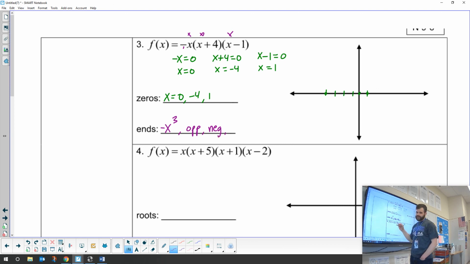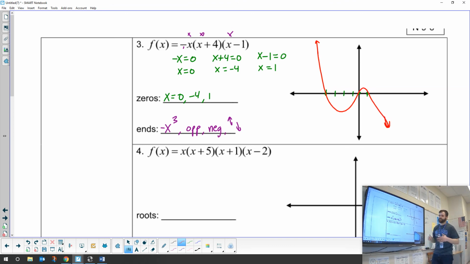So if you look back at that chart on your front page, it opens up to the left and down to the right. Okay, so we can draw that on here, up to the left, down to the right, no double root, so we're going to go through here, through here, through here, and connect back over here, okay? Like I said, it doesn't have to be perfect, but the thing that you need to focus on is make sure you get your end points the right way, make sure you get your roots in the right spot too.